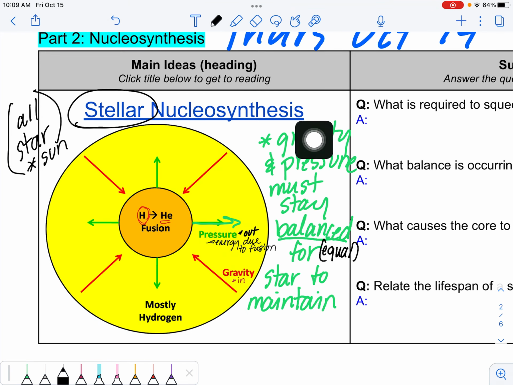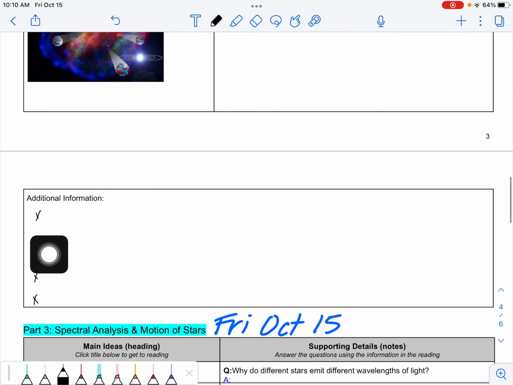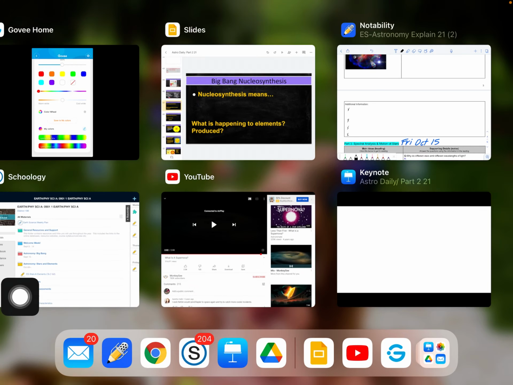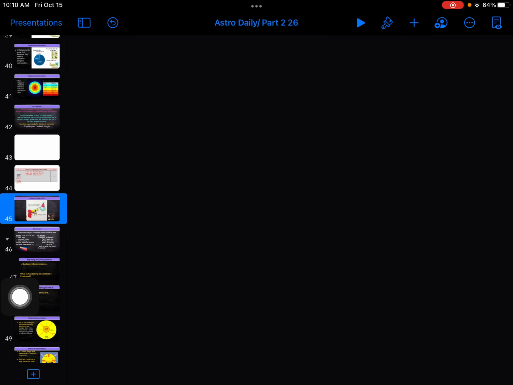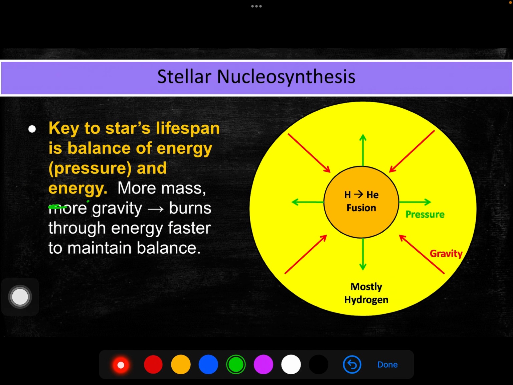So that's our first bullet point of the day. We put it up here by this really descriptive picture. We're going to add our last few bullet points down here in additional information like we did yesterday. So go ahead and scroll yourself down to those. This is the bullet point we already recorded, so we're good to go here, right?